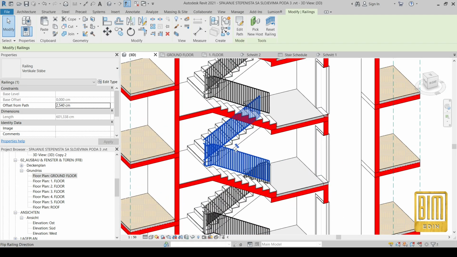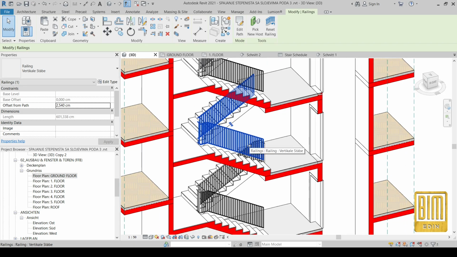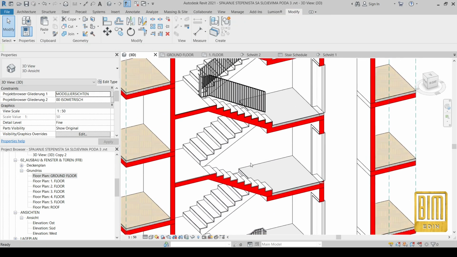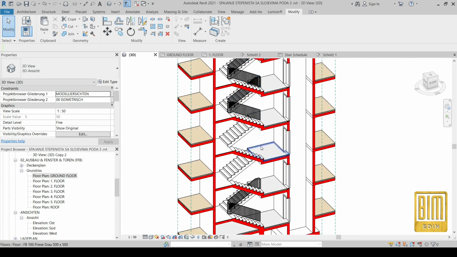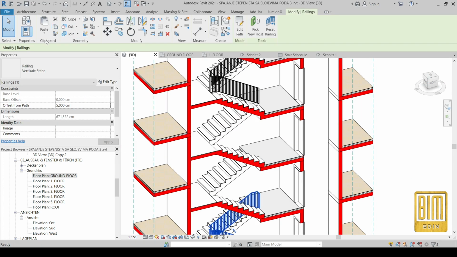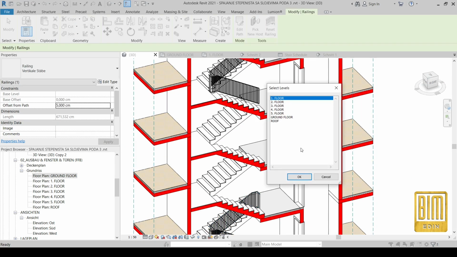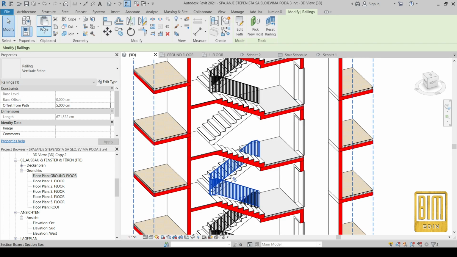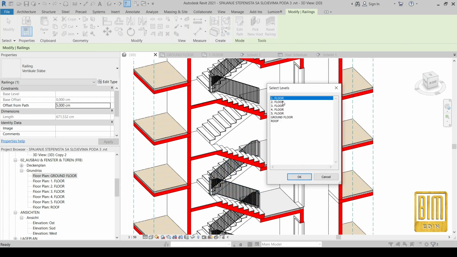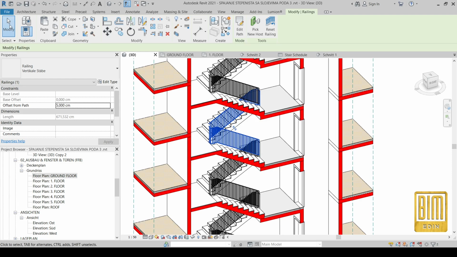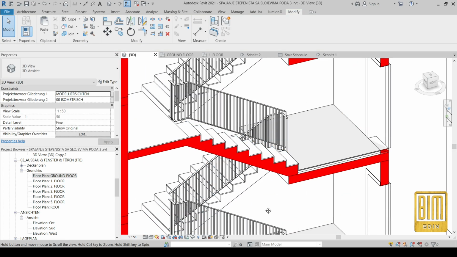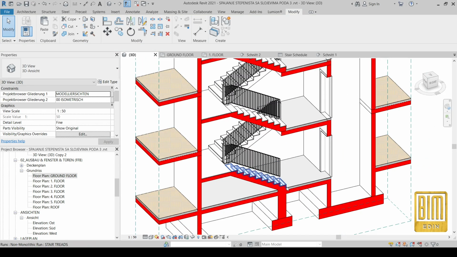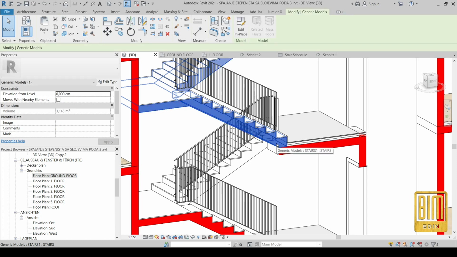I will delete this here. All right, and I will delete this one too. And I will copy it to other floors, to first and second floor. All right, and that's it.